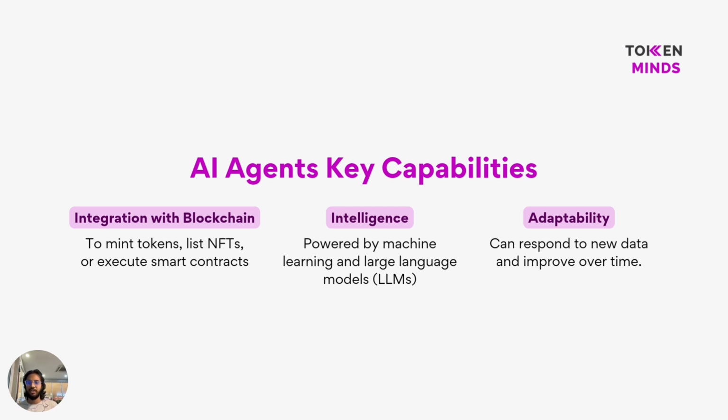And then comes the part of intelligence, which means that, powered by machine learning and LLMs, they will have certain intelligence, so they can do deployment easily without any error. They're going to understand what the error is going to be. And if you also feed them new data, they become adaptable to it. So in our case, in Edgar, which I'm going to talk about later, you'll understand that our AI agent is actually improving itself on the loads which it thinks are not going to work. Just wait for it, I'm going to demo that AI agent for you.